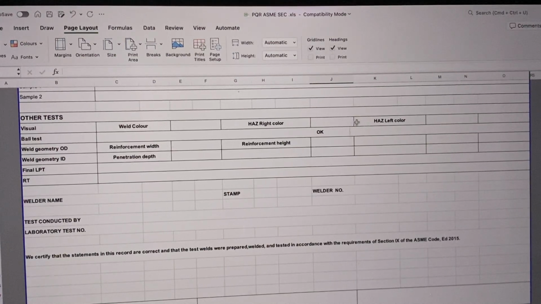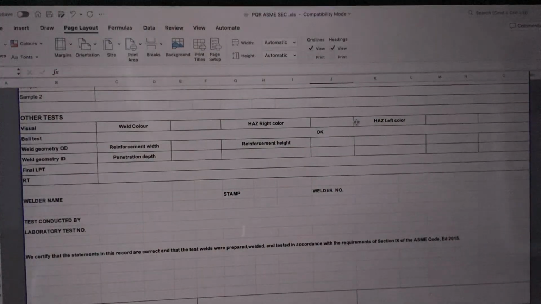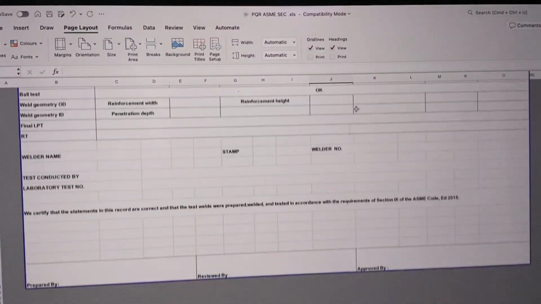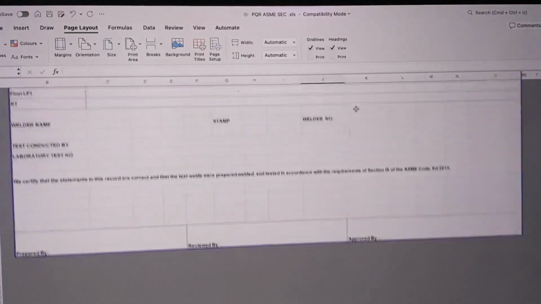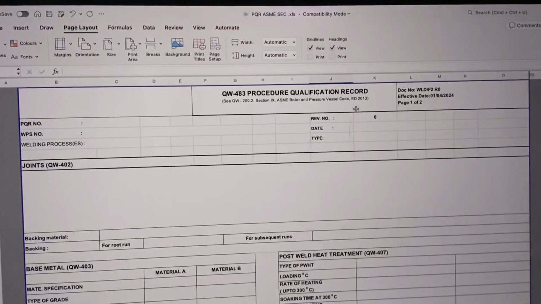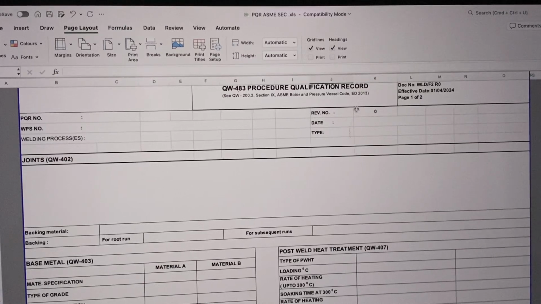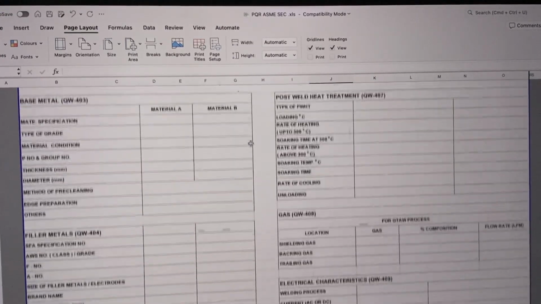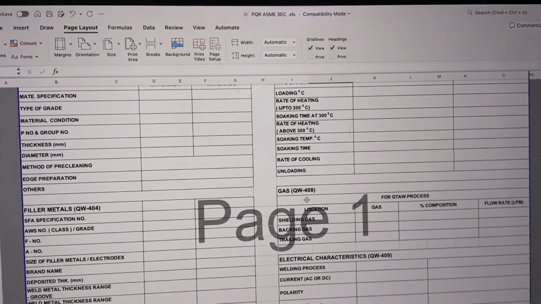Similarly, the NDT and lab test persons, everybody has to give his assurance that it has been conducted the way it has been prescribed. Then only will we be satisfied. The code has so many pages, and every page is explaining. If you go to these various clauses which are explained here, QW483, and if you go to another, you have QW408.